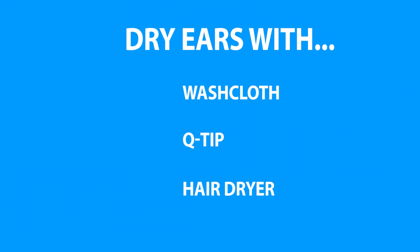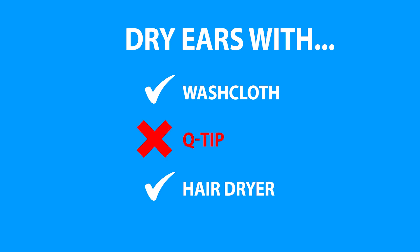There are several ways to prevent swimmer's ear. The one thing you want to do is try to keep your child's ear dry after they're in the pool or in the ocean. So the corner of a washcloth or a towel — don't use a Q-tip to dry the ear. If you have access to a hair dryer, a hair dryer on a low setting about a foot away from the ear canal can help get the ear dry after swimming.